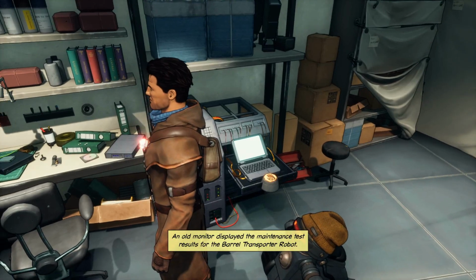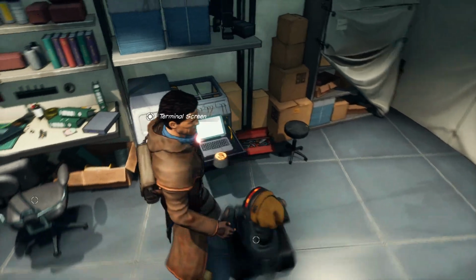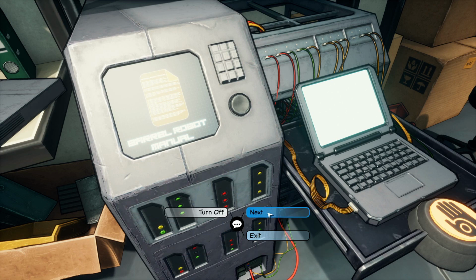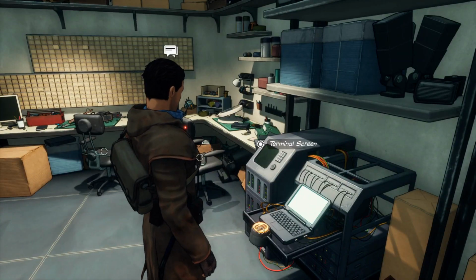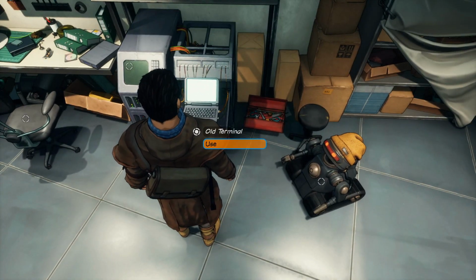An old monitor displayed the maintenance test results for the barrel transporter robot. The text referenced the robot's e-manual. Barrel robot manual next? Vacuum manual. I guess I want... Why does it keep moving? It keeps moving my cursor down here. It's driving me nuts. Turn off. I didn't want to turn it off, did I? The terminal was switched off. Yeah, that was a mistake.